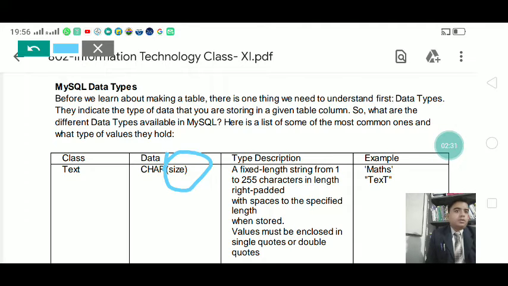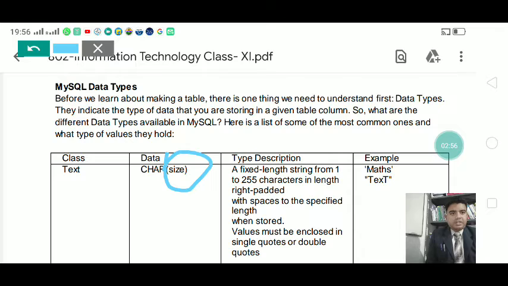The maximum length of the string for the character data type is 255.